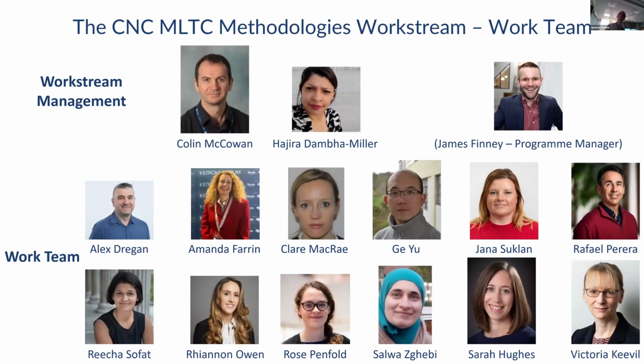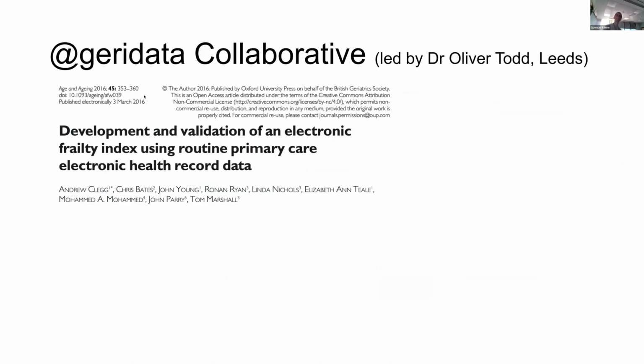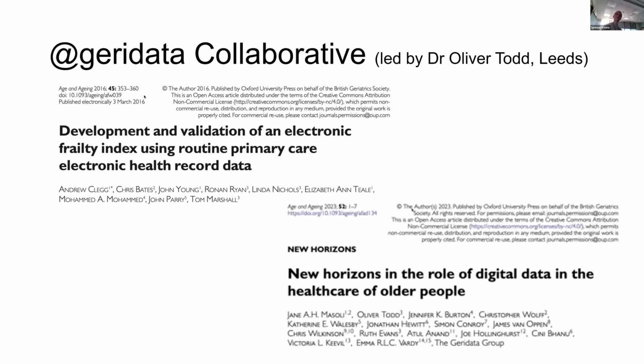So I'm pleased to be part of the cross-NIHR collaboration multiple long-term condition methodologies work stream, which is trying to address some of these particular methodological challenges, and it's a really great team to be part of. And I'm also proud to be part of our Geri Data Collaborative, which is bringing together geriatricians, data scientists, and other professionals interested in harnessing this data for research, trying to learn from our senior colleagues who've gone before us and shown us the way using primary care data, for example, the very well regarded electronic frailty index, and also helping to shape the narrative by writing opinion pieces and New Horizons articles on the use of this data for older people's health.